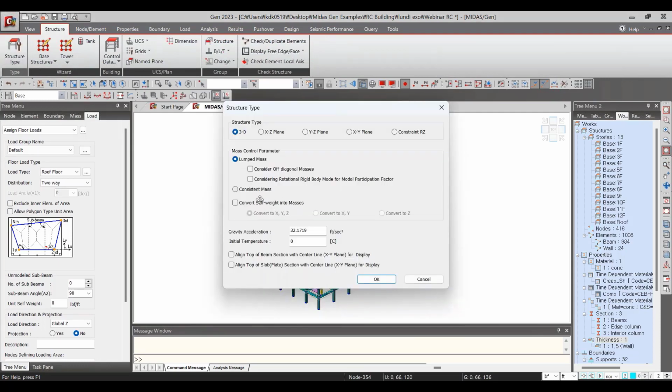Converting the self-weight into masses sounds crazy, but it means that we are going to express the mass in terms of the load over the acceleration. That's the meaning of convert self-weight into mass. So we are going to check this box here, and then enter the gravity acceleration as you know, and then hit OK.